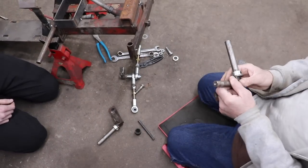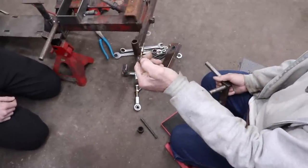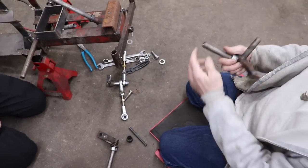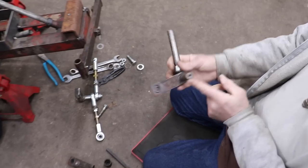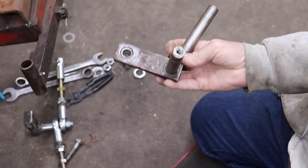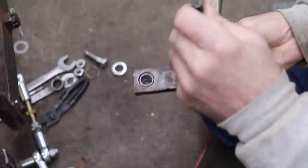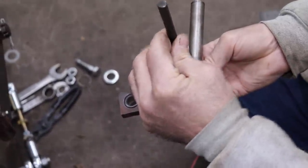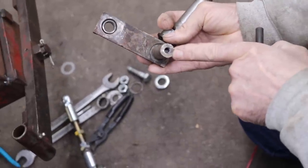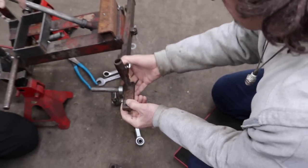Sweet. And I know you voiced some concern over these snap rings holding the wheel and these kingpins on. Yeah, I don't think that was going to be very safe. You didn't want to trust that. So I had to drill and tap the ends of these. What I like to do to try to find the center, or get as close to center as you can, is find a socket that fits on there. Then I take a transfer punch and hit the transfer punch, and that gets you pretty close to center. See, that's pretty close to center. If you don't have a lathe or something where you could chuck this up and find the center. We're just using it to hold it on there anyway.